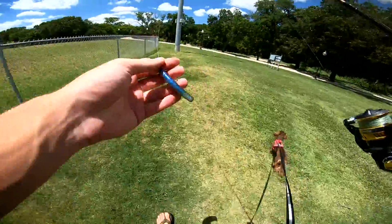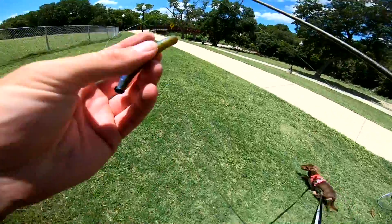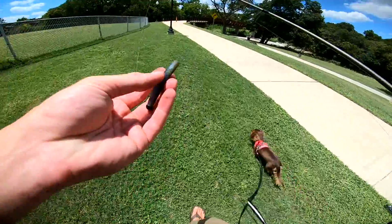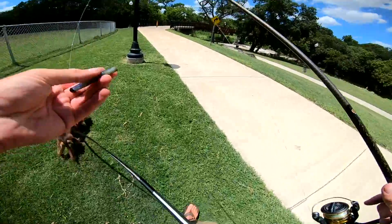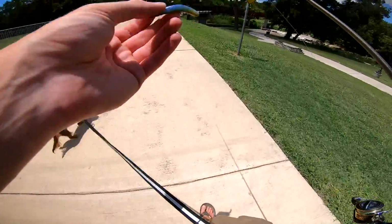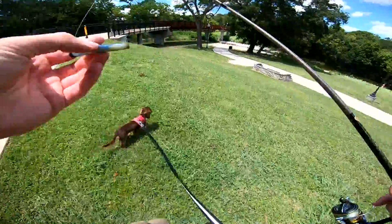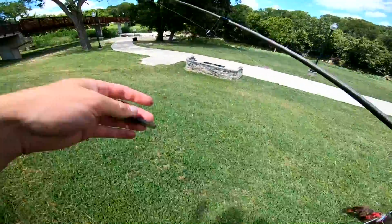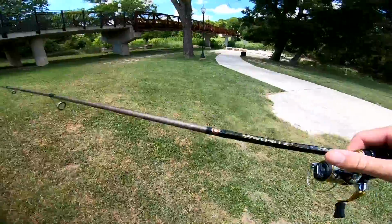All right, I figured since we're fishing new waters, I'll start off with a smaller technique. I'm gonna throw the little Rattlin Ned first. The reason why this little guy is called the Rattlin Ned as opposed to just the regular Ned or just the basic Ned is because we are the first company to put a rattle chamber in a little tiny 2 3/4 inch Ned bait. And that's why this bait's so special, because when the bait's down there, it's making not only some motion, but some noise. That little rattle in the rattle butt chamber is constantly tossing and turning and gaining the fish's attention. So I'm pretty pumped to use this today and maybe spank some fish.